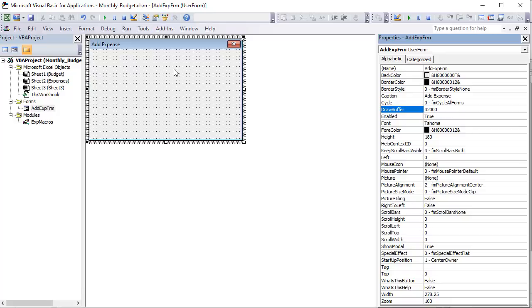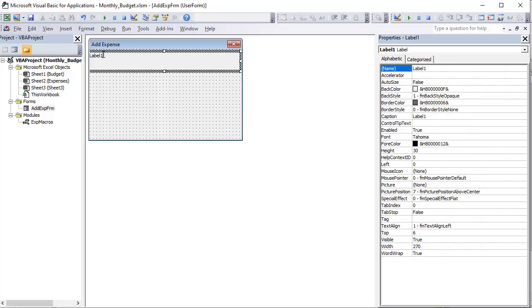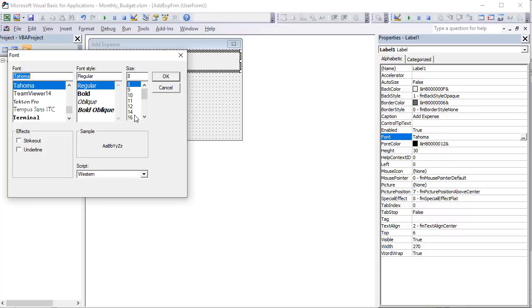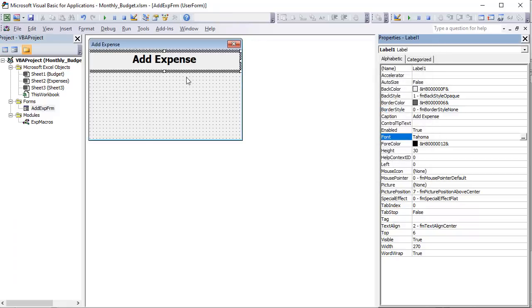So let's go ahead and get in the toolbox, and I'm going to create a label for the title. I'll bring it up here. We'll just call it add expense. So I'll click inside here and call this add expense. And I want a larger font on that, so we're also going to center it. I want to align the center and create a larger font. So we'll go into Tahoma, something like maybe 16 and then bold. That should be sufficient, maybe 18, a little bit bigger. Click OK, that's good. Something nice and big we can see.